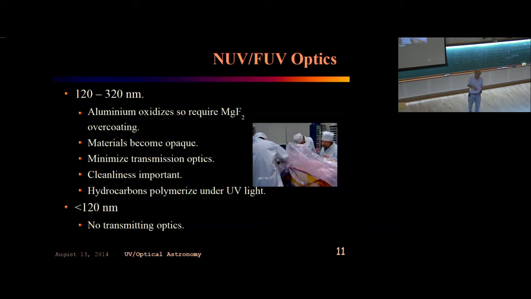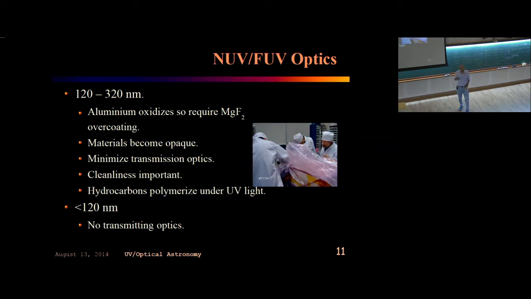Now, because you're working in the UV, you have to be very clean. In general, when you go to space, you always have a clean environment. But in the UV, you have to be specifically clean. And so you have people working in clean rooms. Typically, if you look at a standard atmosphere, this room is probably 10 to the 6 or 10 to the 7. A clean room might be something like a level of 1,000. And that level is the number of particles per cubic meter perhaps. So typically these are 10,000 or maybe even 1,000.